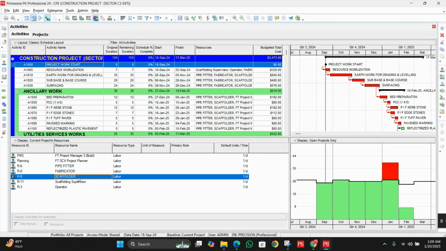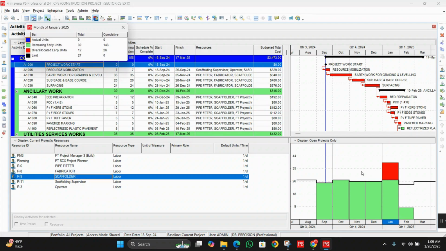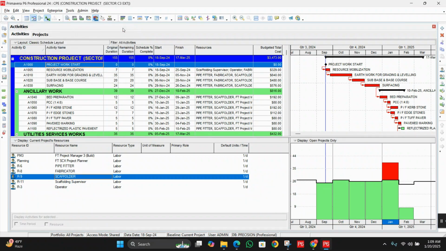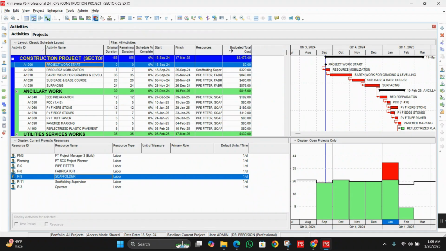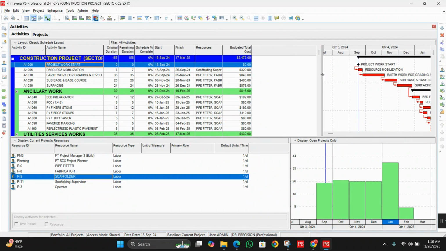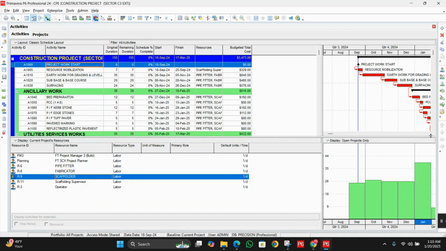This is the scaffolder, and if I double click in the January month, you can see this is the limit we have assigned, and it is over allocated at 12 units. Next we have to follow some steps. Let me show you, please.